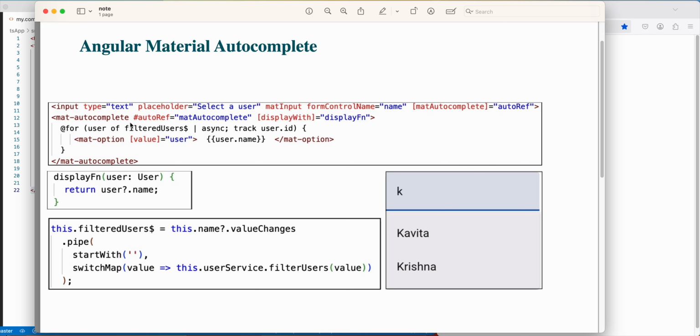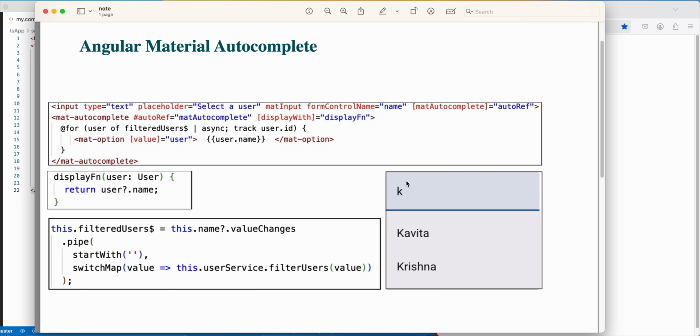Now when we enter a text, suppose I enter something, what will happen? I have used a for loop and filtered the user observable data. Suppose the user has entered K, according to that I will filter the data and this will be assigned to the filtered users, and using the async pipe we will iterate that data.